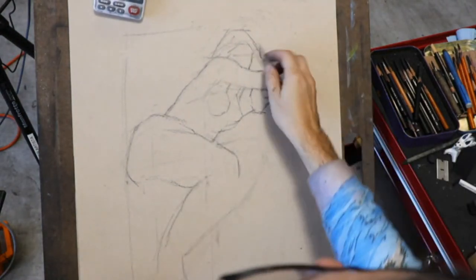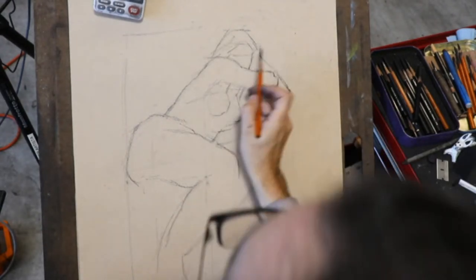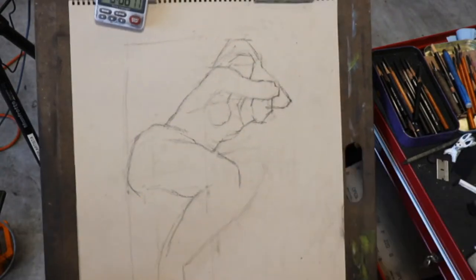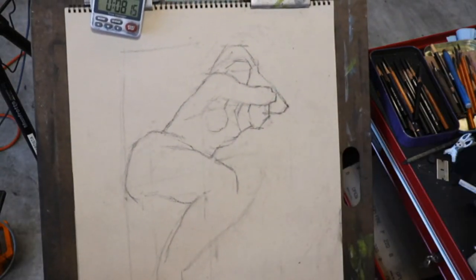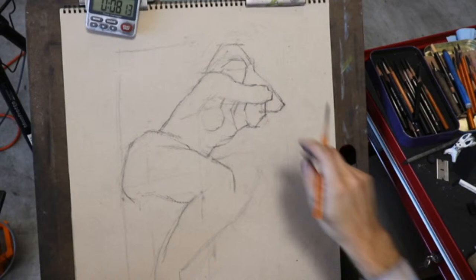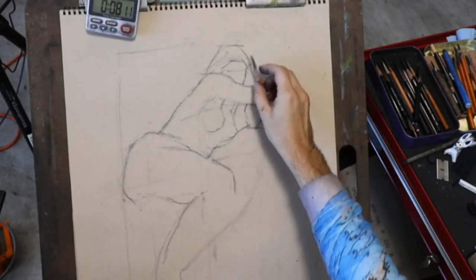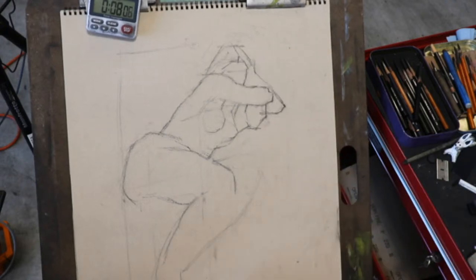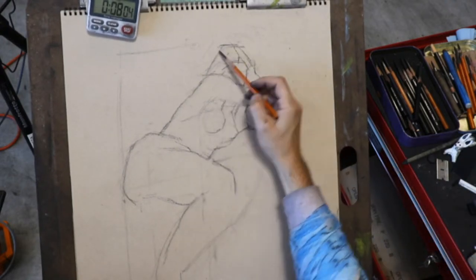So putting it down first is, although it's a great material to draw on, not always the best way to begin. I have my chamois. I might just slap this whole thing. Who knows? There's no plan, really, except that I'm drawing this particular reference. That's my only plan today.